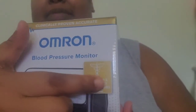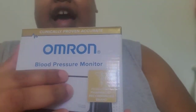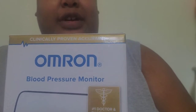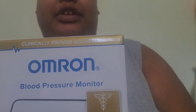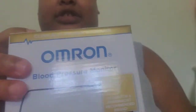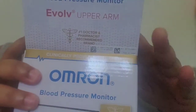Like it boasts, Omron is a very good brand. I recommend it. As you saw in a previous Wellness Wednesday, I did buy one for my mother. She has the one that plugs into a wall. This is a different one. This is the one I'm going to use. So it's a little unorthodox for a blood pressure cuff.